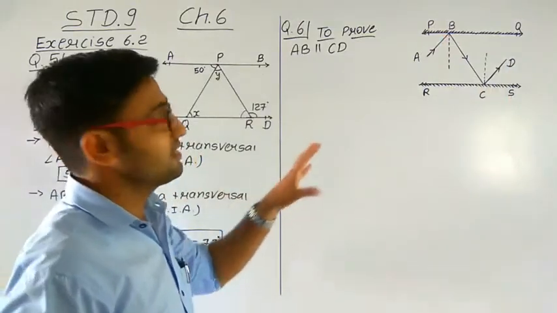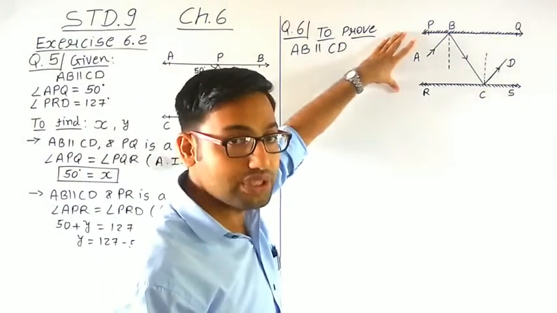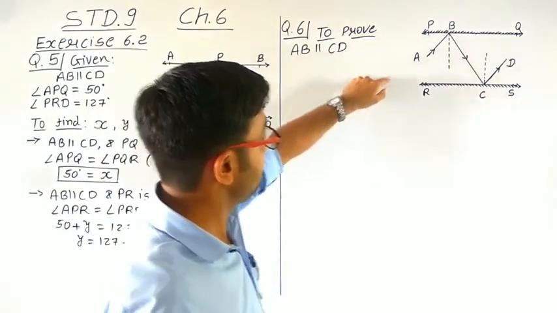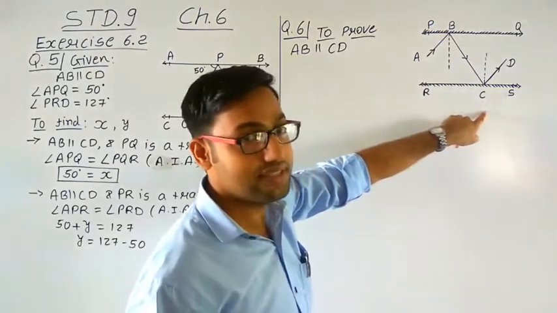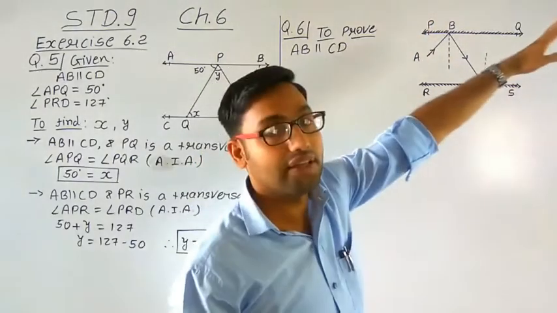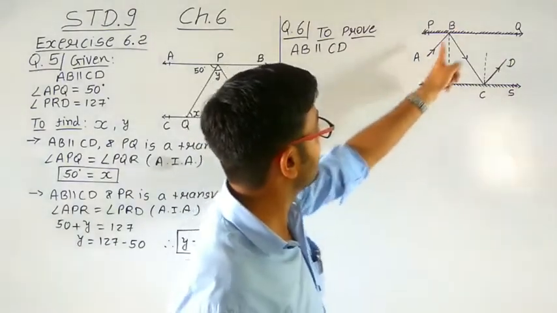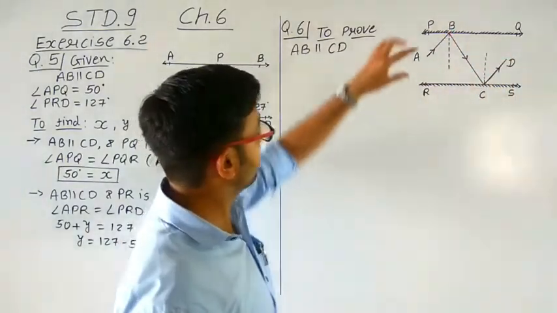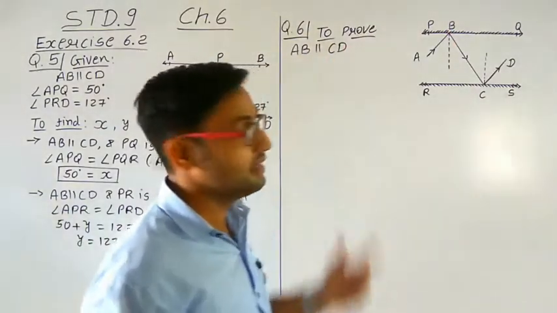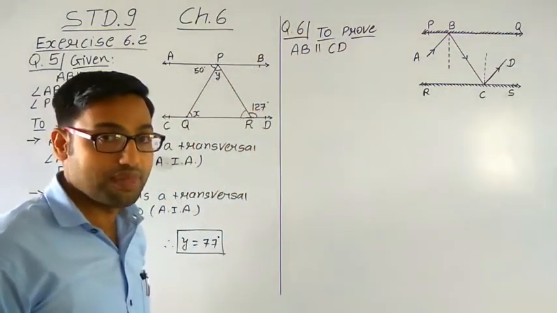So see, simple, there are two mirrors which are parallel to each other. One of the rays AB is incident at a point B, then reflects, again it is incident at a point C, again it reflects. So its path is A to B, B to C and C to D. And we have to prove that AB and CD are parallel to each other.